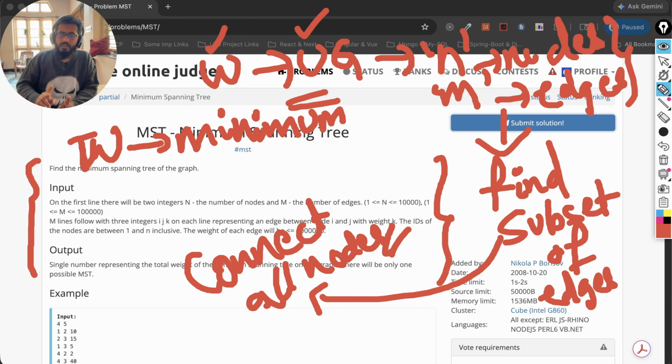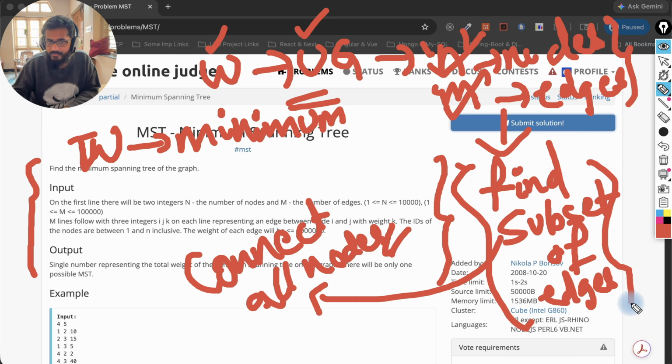Let me read the question out loud from the beginning. Just listen to this carefully. We have been given a weighted undirected graph with n nodes as well as m edges. We need to find the subset of edges.